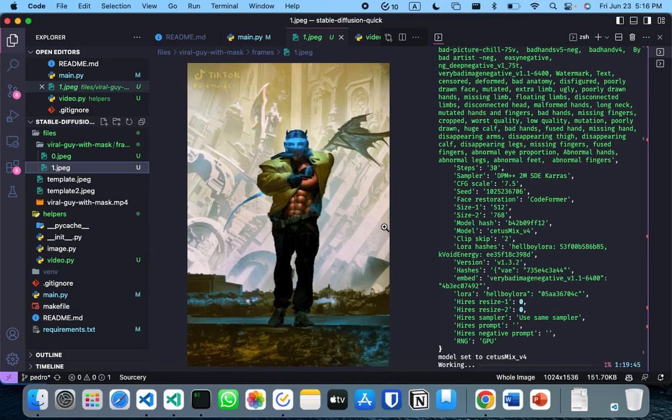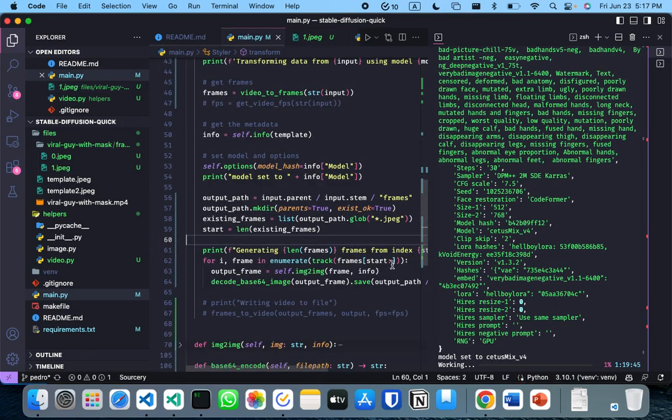This is the next part that I want to try. I want to feed the previous frame into the next one, because I think it could help generate more consistent results. When we see it as a video, it's going to generate flickering. It's going to be a bit strange to watch this. I think that's the problem that those guys on Reddit were talking about, right? Because it generates some flickering.